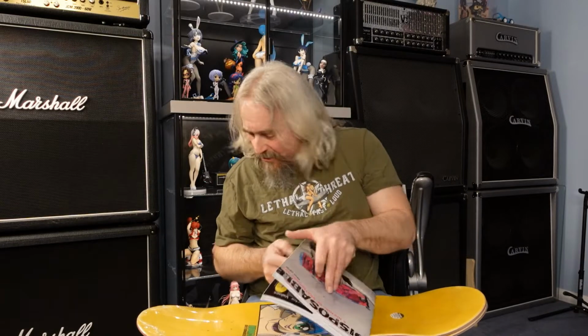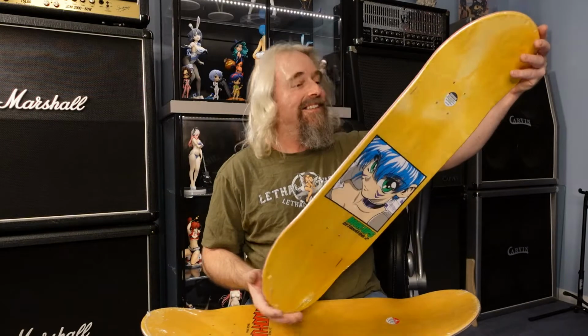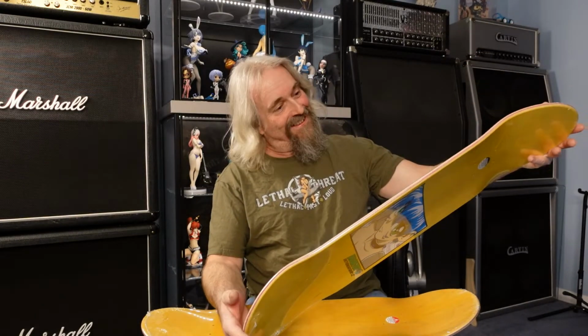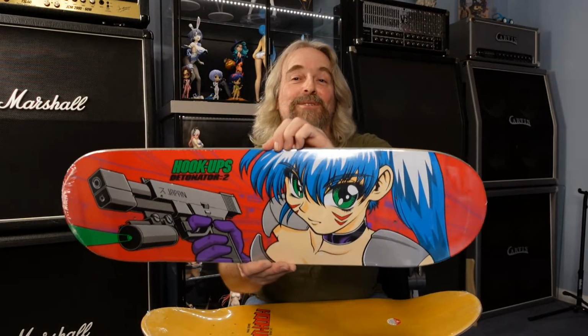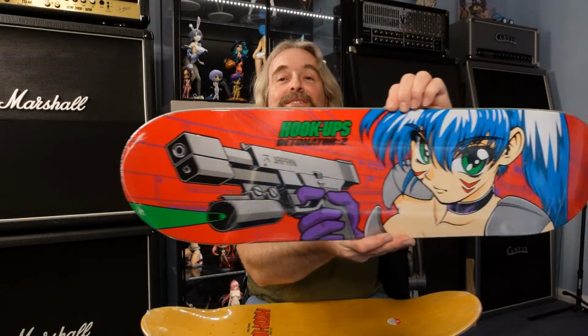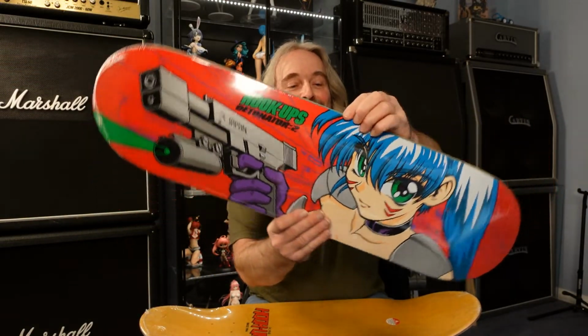So it goes on to say just what I had said in one of my previous videos, that I noticed even prior to seeing this book. When I looked at it, because I grew up loving art and drawing, I was like, yeah, there's something different about this. But here it is. Wow. Detonator 2, one of Sean Cliver's first graphics that he ever did for Hookups. That's cool.